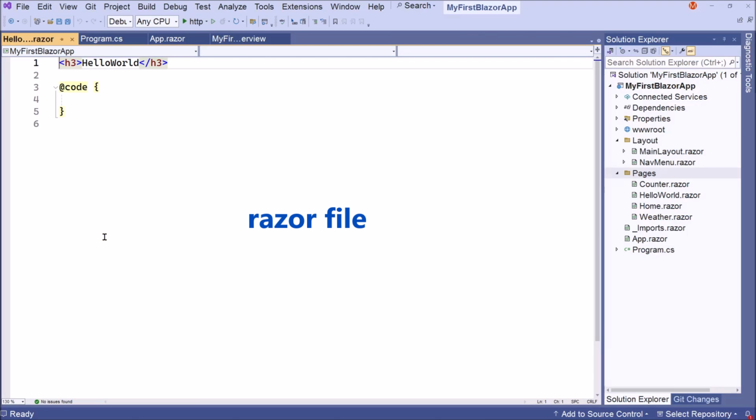Actually, we are going to create a Razor page. Then we are going to display that page in the side menu of this application. In order to do so, we need to add the @page directive at the top of this component. Thus, we can display this component on the side menu of this application.